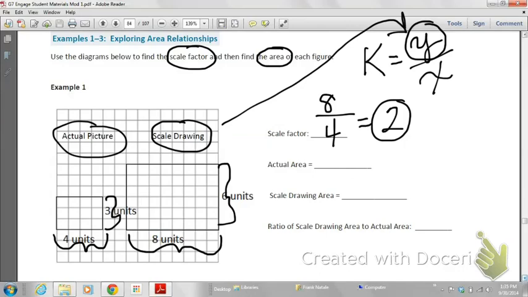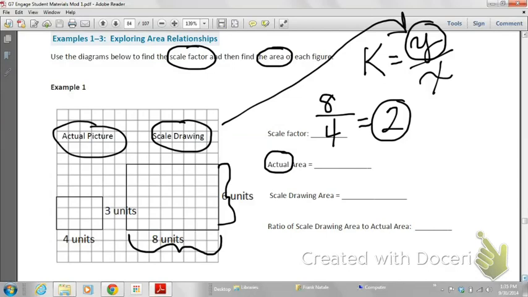Actually, I'm sorry, we're not going to look at the actual area of the scale drawing, we're going to look at the actual area, because it's the word actual. I want the actual area, not the scale drawing. And if we remember up top, my little refresher on area, you're trying to find out how many square units are inside of that box, in this case a rectangle.